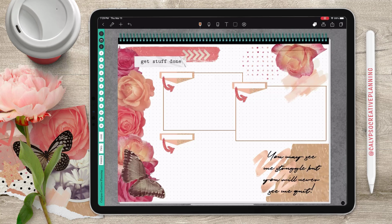And so this last box I had to play around with a little bit because I didn't like where it was going at first, but it had to be moved over because I didn't want to mess up the butterfly. I didn't want to move him, her. I don't know how that works. Anyway, so I just moved my little header and redrew.